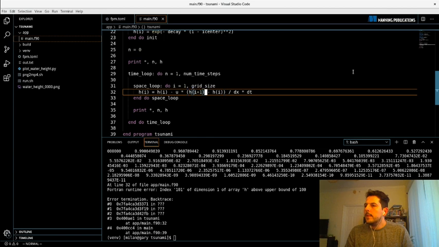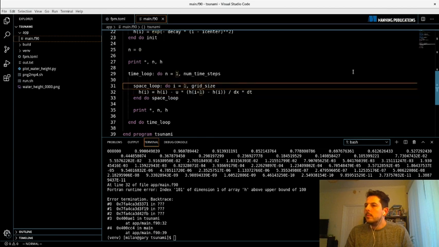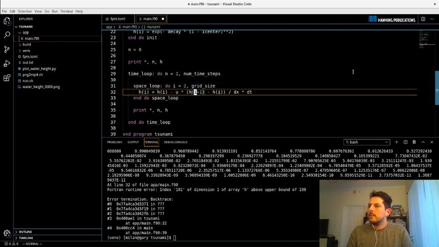So to fix this, actually, we need to not go from the very end, but start from the second index, and then go to the end of the array. And actually, there's a very important property here about the algorithm itself and the way this spatial gradient stencil is arranged.